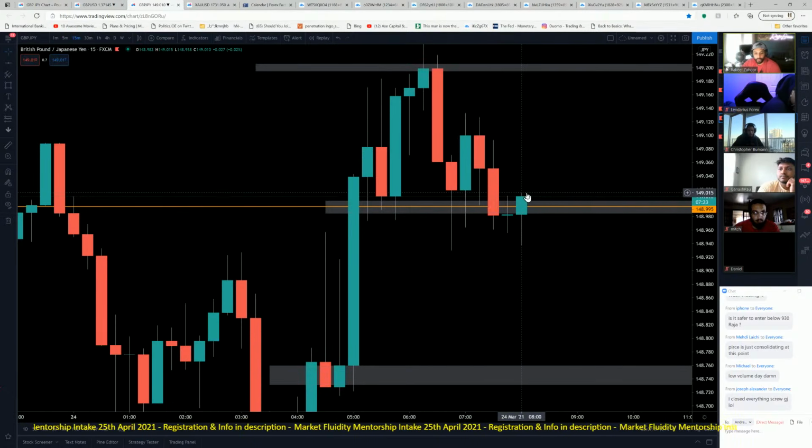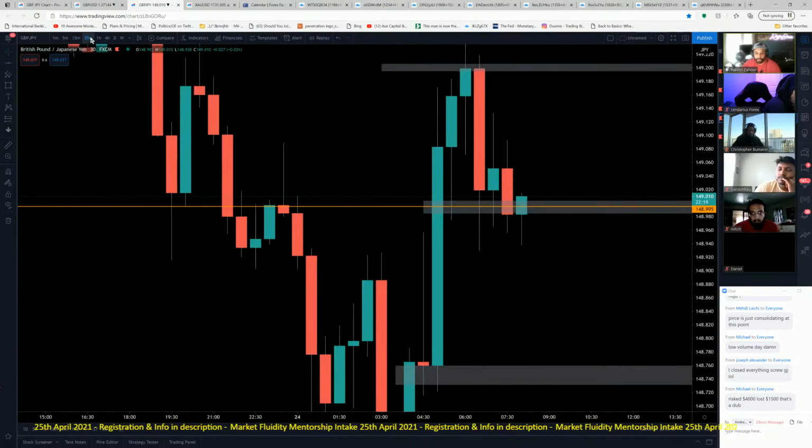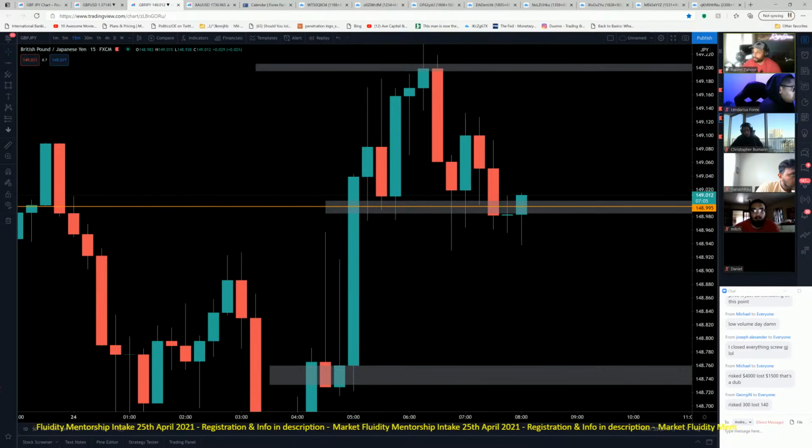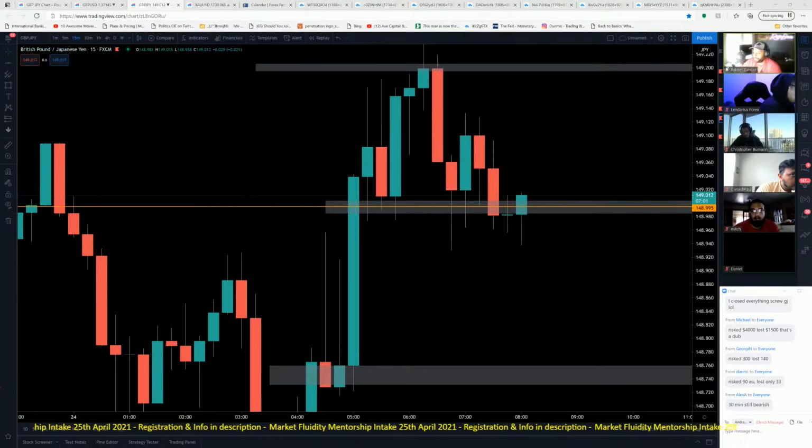Because if we do close above this area now, then we're just ranging at this point. You know, volume didn't come in pre-New York. Expected NY open to continue driving price down. We also broke below the low, but it's coming back up, breaking the highs. So from where the confidence is, it doesn't make any sense to stay in this trade any longer. So that's why I closed the positions.